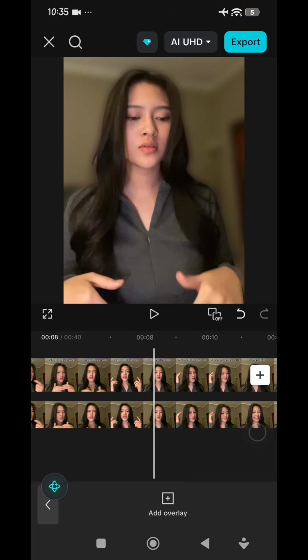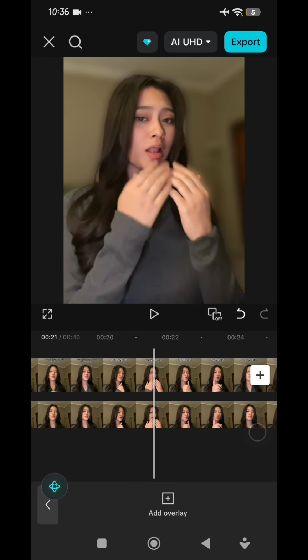You can see it. And okay, that's how you can blur your video background in CapCut Mobile using two different methods. If you are a pro user, the Galaxy Blur method is much faster, but if you are using the free versions, the duplicate and cutout trick is a great alternative.